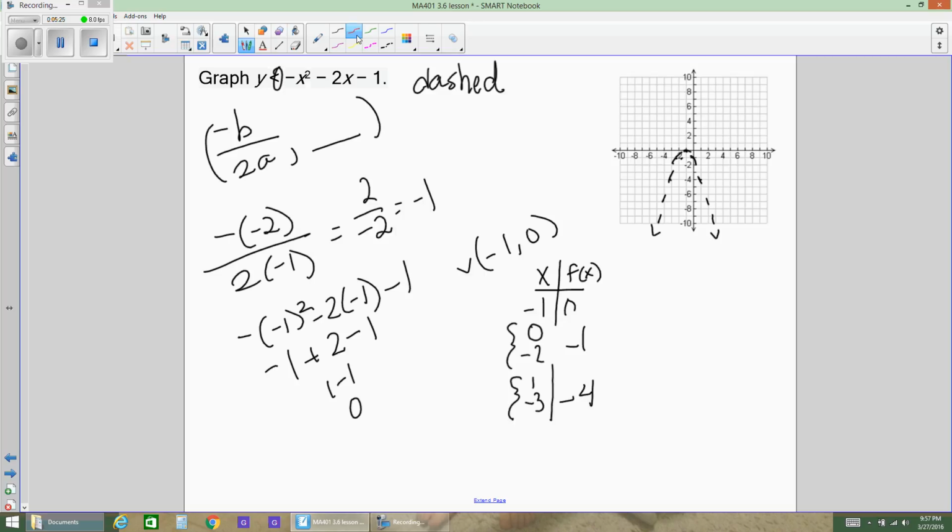So, shading is when you pick a test point. Remember step 2, they said to pick inside. But we are smart, and we know that the easiest point to pick is (0, 0). Remember, you can pick any point as long as it is not on the line. So I'm going to plug a 0 in for the y value and a 0 in for the x value. So I get 0 is less than negative 0 squared minus 2 times 0 minus 1. So 0 is less than negative 1. Is that true or is that false?